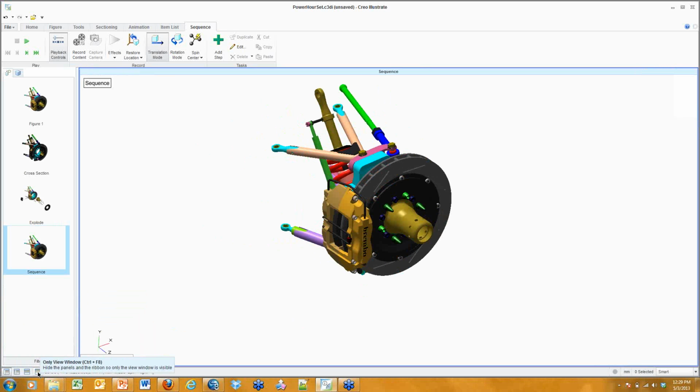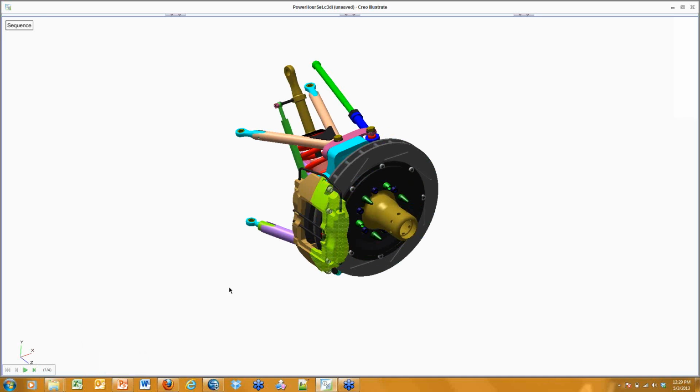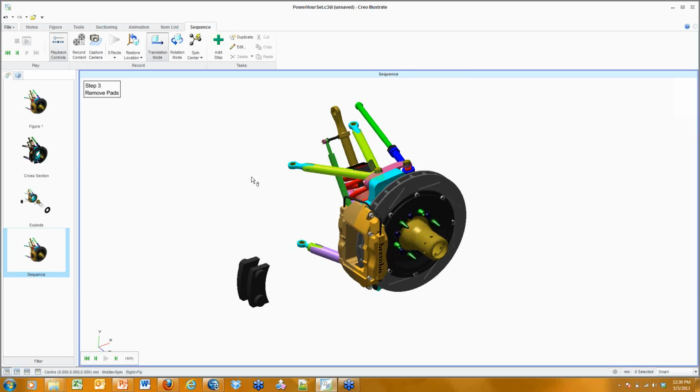And if we want to get rid of all of them, we can simply click on this window here, and that will get rid of everything. So we can see just what we're working on. Simply by hitting play, we can see that the clip came out, the pin came out, and the brake pads came out. The first 2 came out and faded away because I asked them to do that. I can bring it back, of course, by clicking on this tab, and we'll be back in our old area.